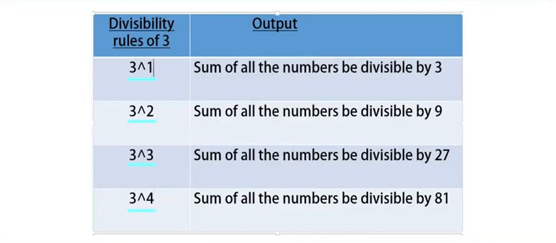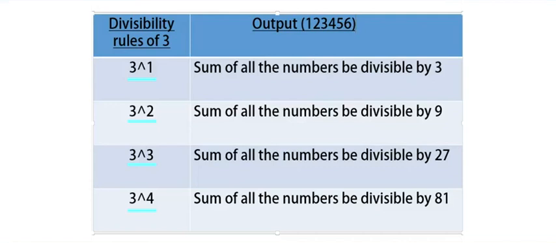Now how do we check whether the given number is divisible by 3 or not? It's very simple. Let's say the number is 1, 2, 3, 4, 5, 6. I'll write the number 1, 2, 3, 4, 5, 6. Now we have to check whether the number is divisible by 3 or not. By looking at the last digit, since it's even, you can say the number is also divisible by 2. But I am asking whether it's divisible by 3 or not. So we have a little confusion. Now what do we do?